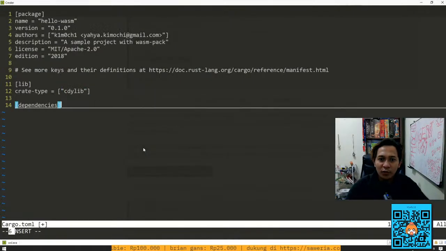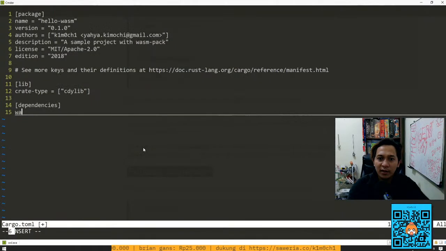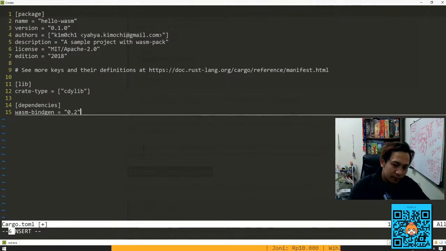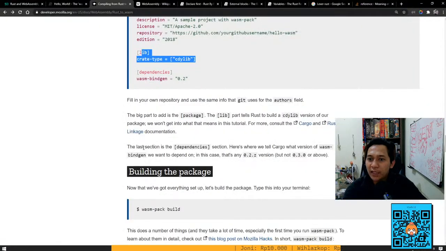So the next one we need is dependencies, with the wasm-bindgen with the version 0.2. Fill in your own repository and use the same into that git used for the author field. The big part to add is the package.